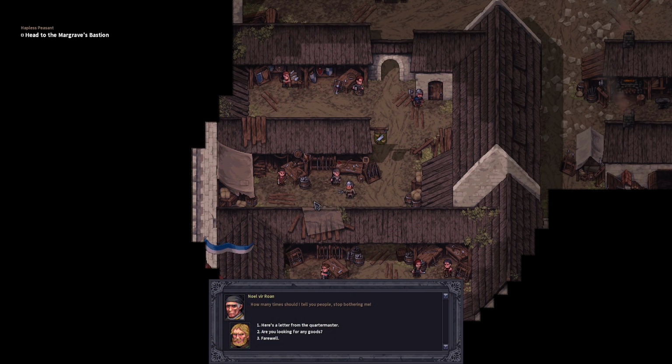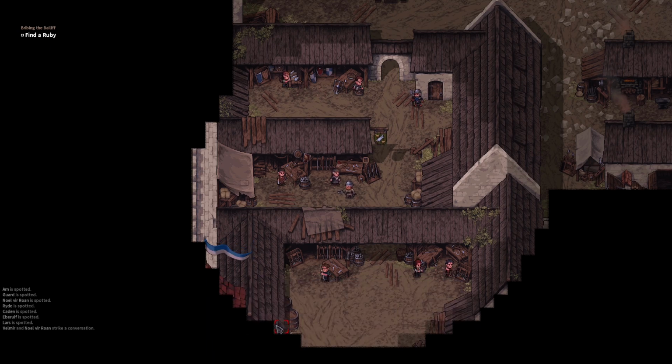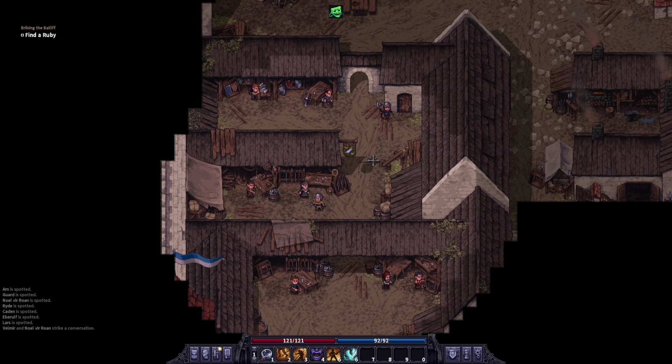Once you have the letter of recommendation, talk to Noel again. Say, here's your letter from the quartermaster. Doesn't matter what option you select here. He will then give us a quest. Again, bribing the bailiff. And in this case, he wants a ruby. Finding a ruby is pretty simple. I'll show you exactly where to go.